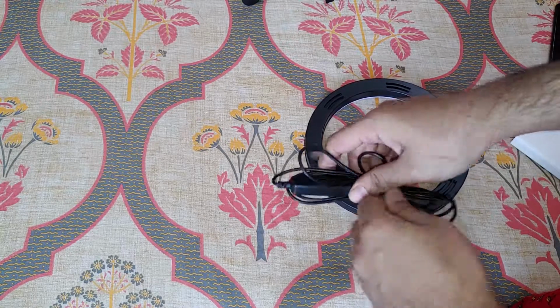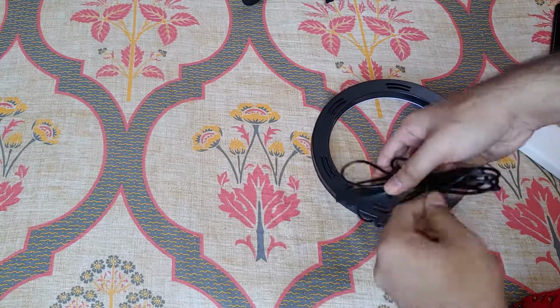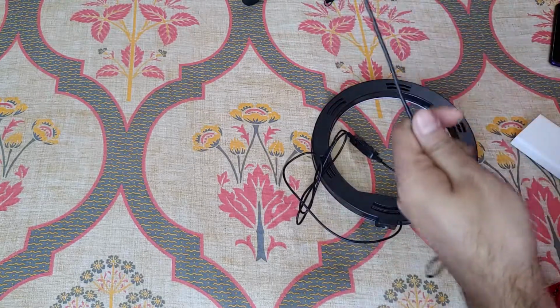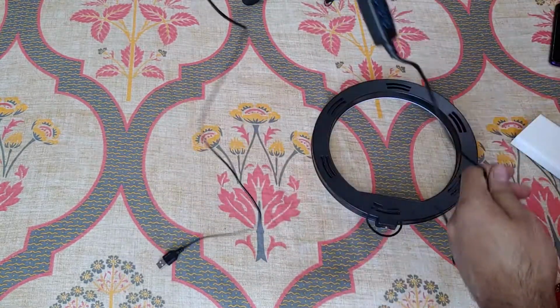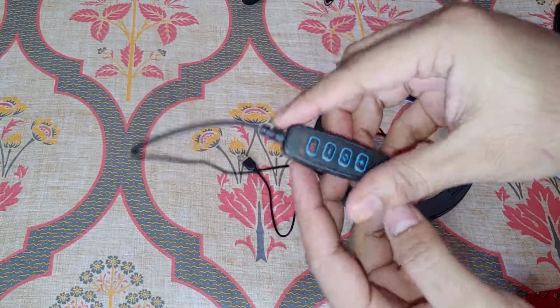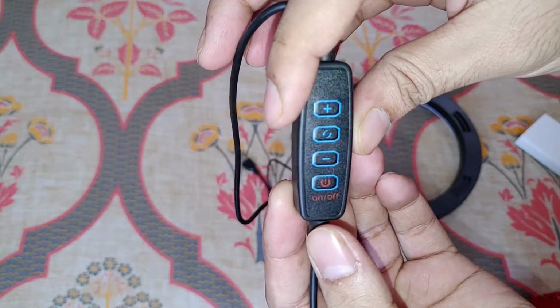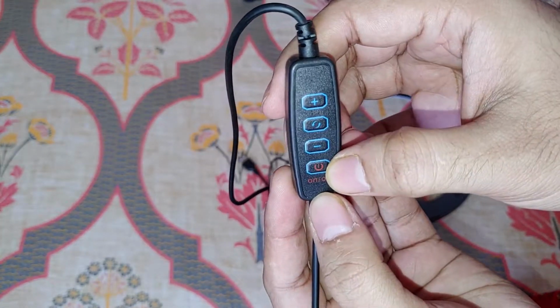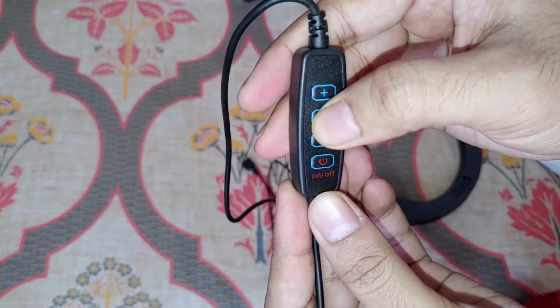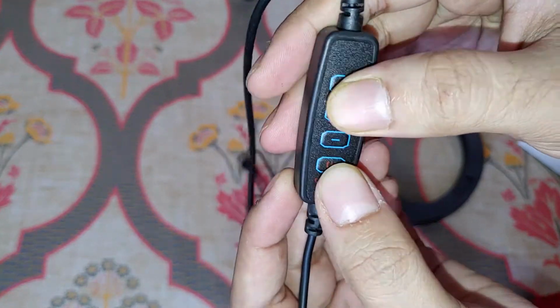The cable has a USB end to it, and a control buttons are there. The cable is fairly long. I would say it would be around 5 to 6 feet. I haven't measured it. Now this is the control panel. You have an on-off button, and you have a temperature control switch and a brightness up-down switch.